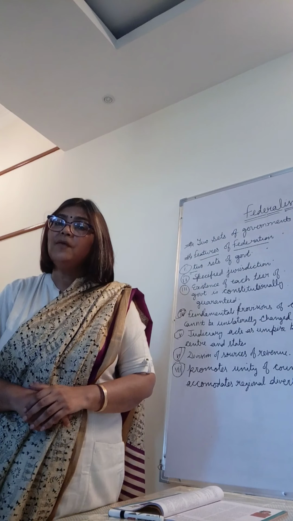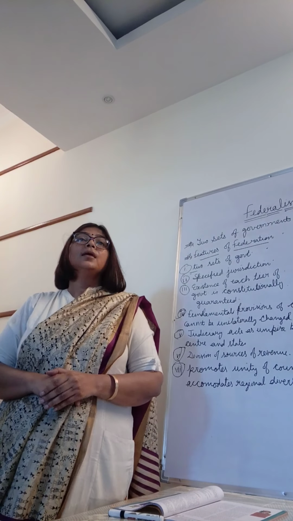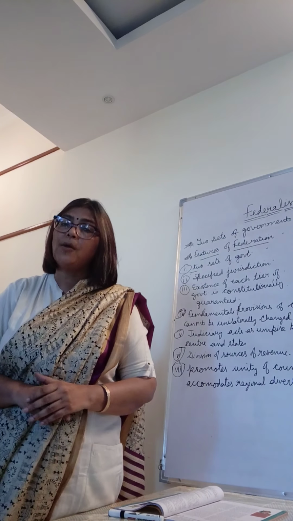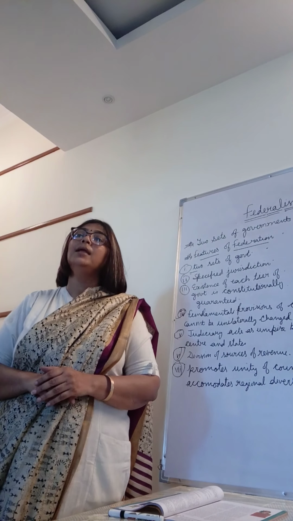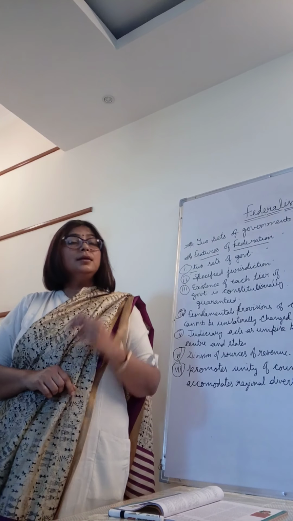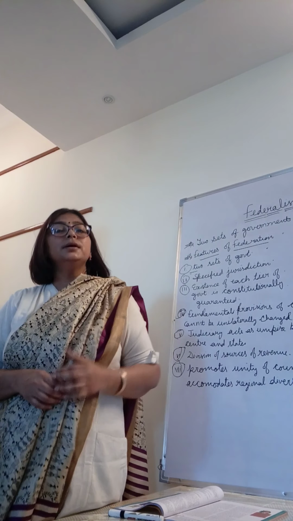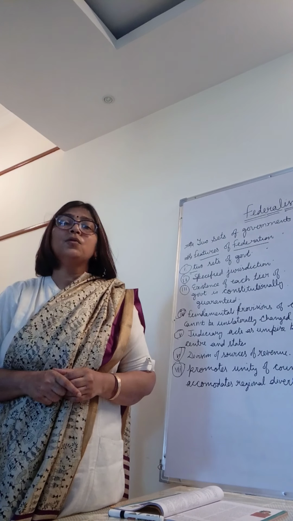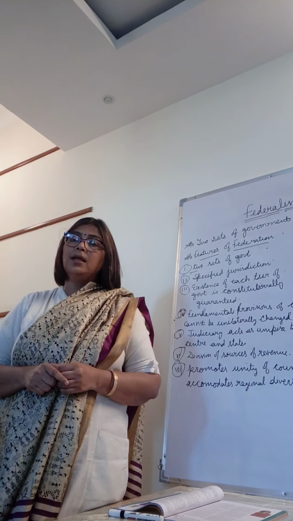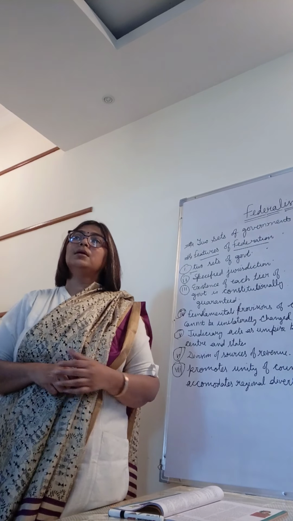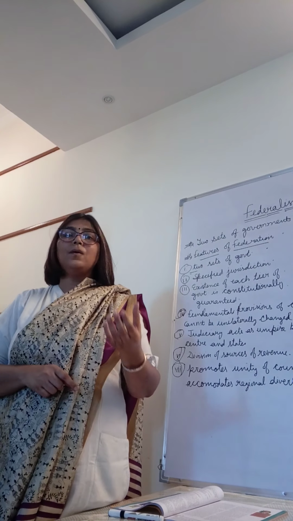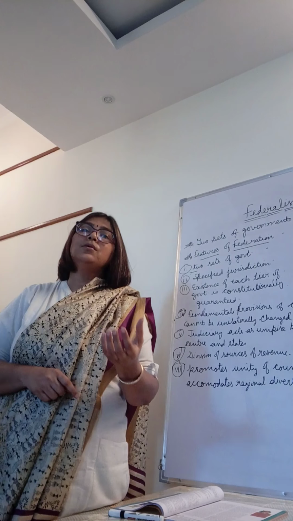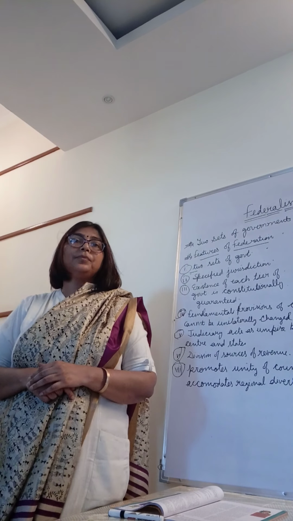For example, some of the states of Northeast, where people from other states cannot buy property and cannot settle down permanently there. Another thing that you must have heard is the term union territories. These are the areas which are very small and so cannot be declared as independent states, and they cannot be merged with existing states. With the result, they are called union territories, and central government has a special power to control and manage these areas.